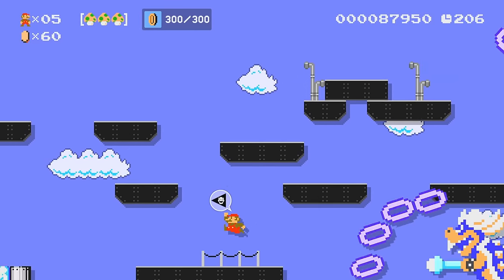Okay, do we want to go down this? I don't know if we can, because it didn't look like we could. Oh! Whoa, thank goodness you don't die here. Let's go. Oh. I wonder if we can... Go! Yes! Another one-up! That's amazing! What a great finish to this level.